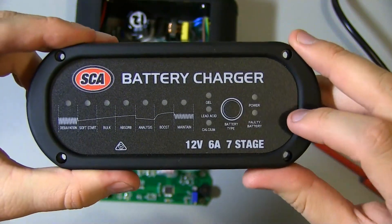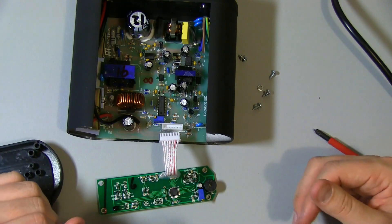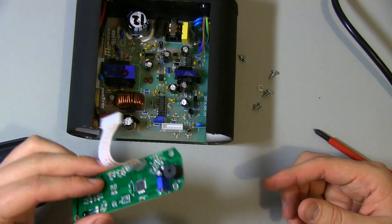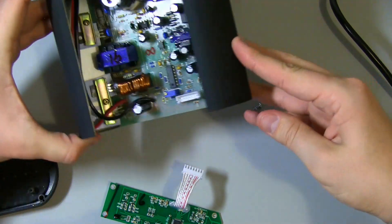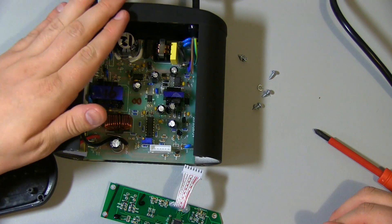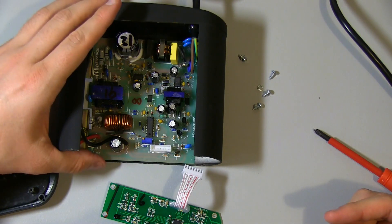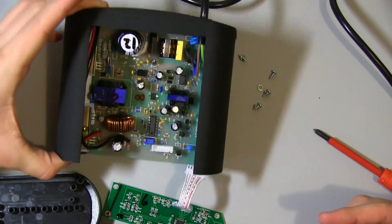So that was a quick teardown of this SCA automatic battery charger. After tearing it down I'm still quite impressed with it — the quality is all good. They've used decent brand parts: Texas Instruments and Atmel for their little 8-bit micro. It's all gone together quite neatly and quite well. I like the way the front panel is modular and they're using a nice big sturdy aluminum case. At 130 bucks I think it's well worth that price and I expect it to last quite a while. The only thing that might be a bit dodgy is those off-brand capacitors, but for the price point I'd only really expect that — and if something does happen or it starts to act up, that's probably the first thing I'll be looking at.